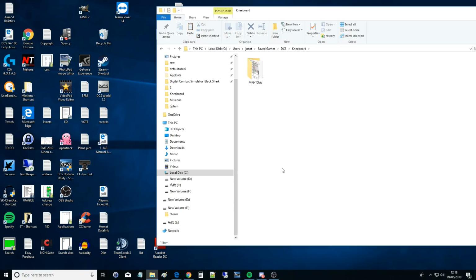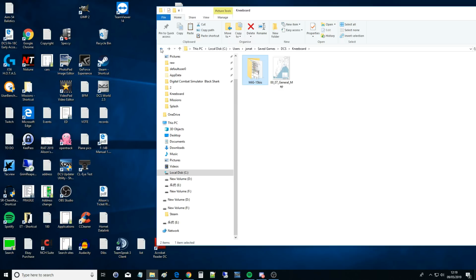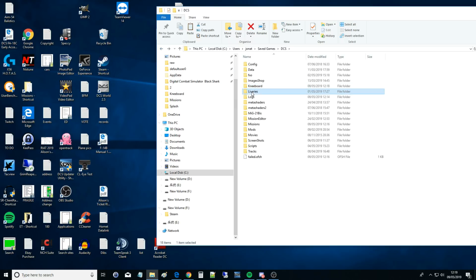Now, if we want to add our specific Kneeboard page here so it is available to all aircraft, then we just put it in this root folder here. If we wanted to put it into just a particular type of aircraft, then we would create a new subfolder called the name of the aircraft. In this case, we've done a MiG-15 here. Well, I haven't done it. The MiG-15 just comes with this. And you'd put it in there. And just to quickly show you the different name syntaxes, how you have to spell the different names, those are the ones I've got here in livery. So that's how you have to spell the names.